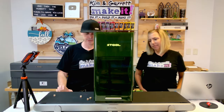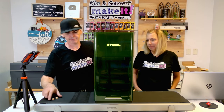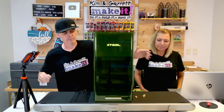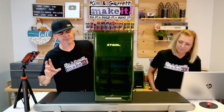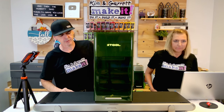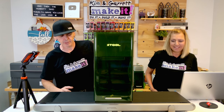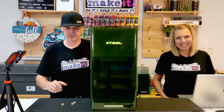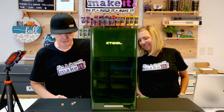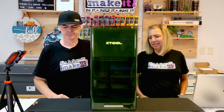All right, it has trouble with the tiny dice too. It recognizes most of them, but it's not really finding the exact position where it was supposed to put the little logo. So you've got about a 30% chance that it's going to engrave. I think that one was closer to where it was supposed to be, though.